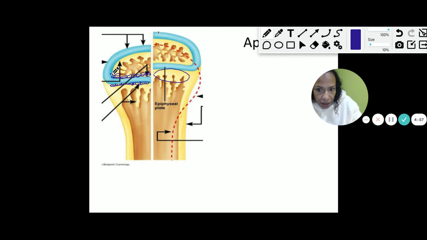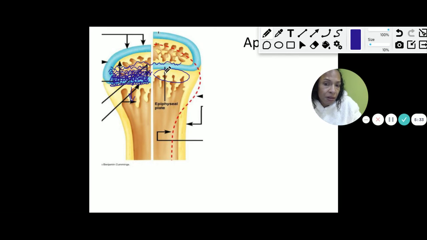And then I create another layer of hyaline cartilage, and then I solidify some more ossified bone. And so this way my diaphysis is getting longer as my new layers of cartilage push upwards. And so I'm always adding bone to the bottom. Add bone to the bottom, add cartilage to the cap. And then more bone ossifies in at the bottom, and more cartilage to the cap until now we're even with the after bone. And so all of this has filled in.